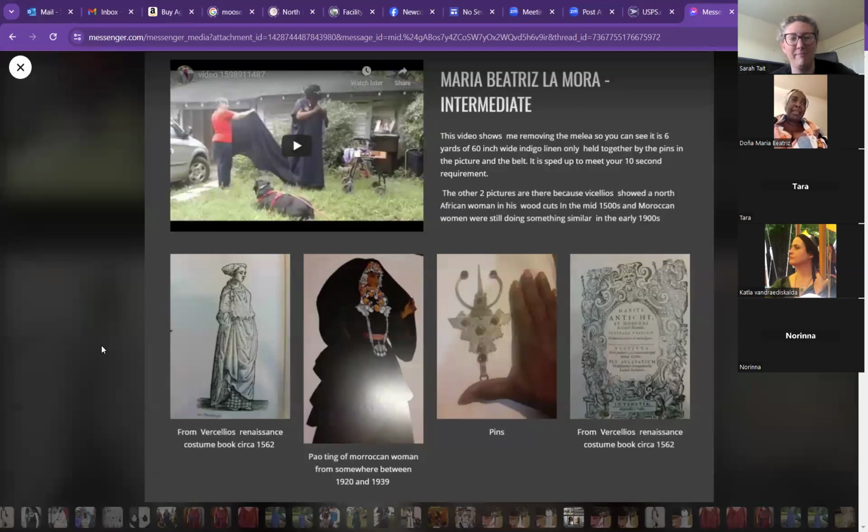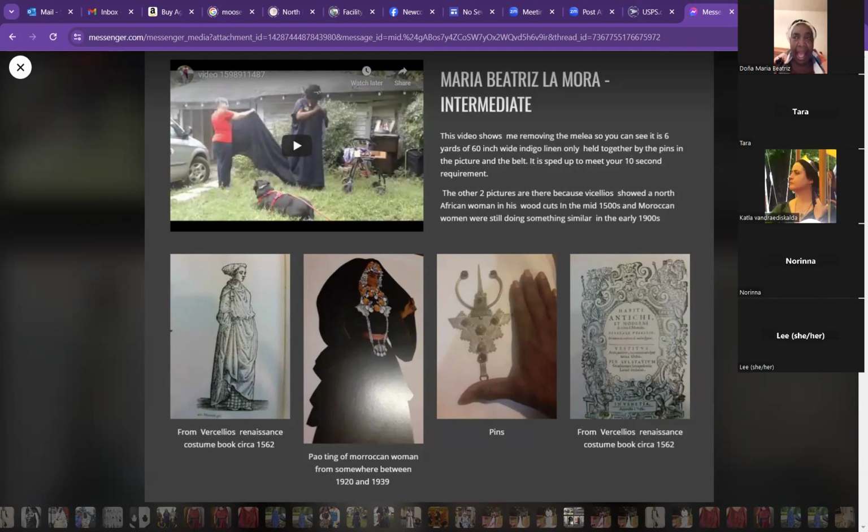And it started with, of course, I grew up in Europe and my mother took me to all the museums. And so 40 years after my mother had passed away, I found a book in an old bookstore that had a bunch of drawings of costumes of Morocco done in the 20s, and they all looked like they had just stepped out of Roman sculpture, because it was all the same lines.